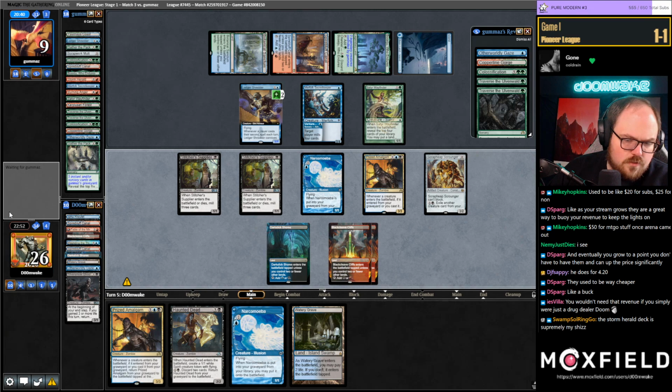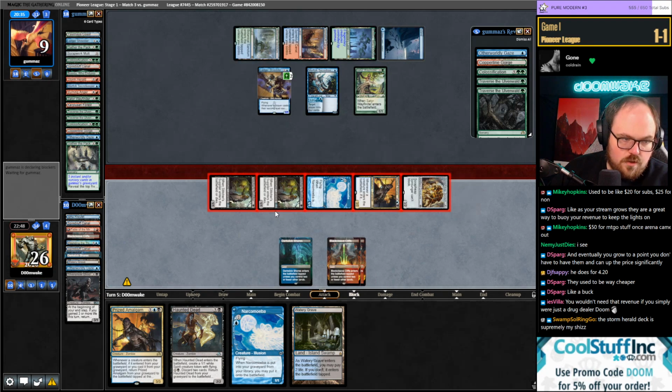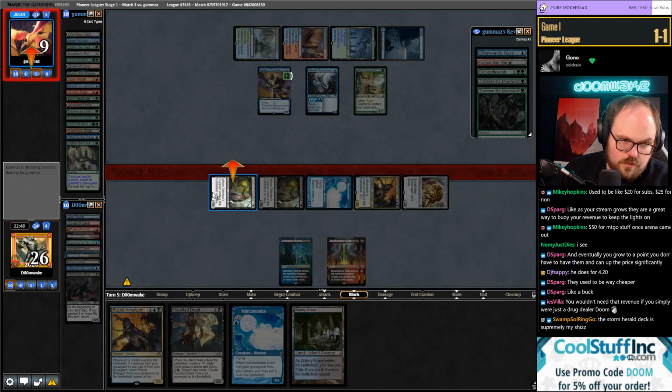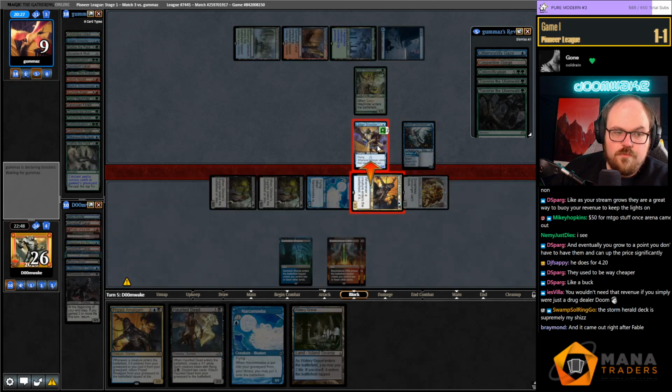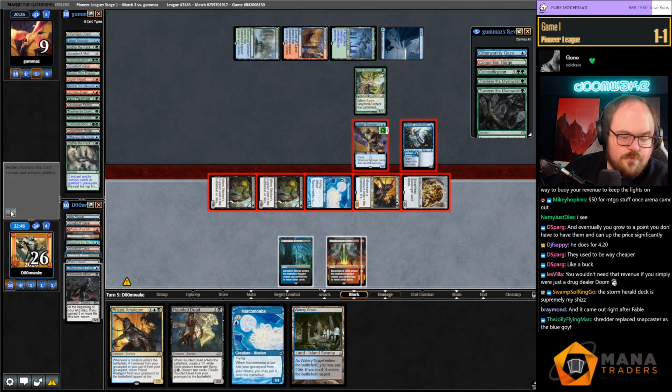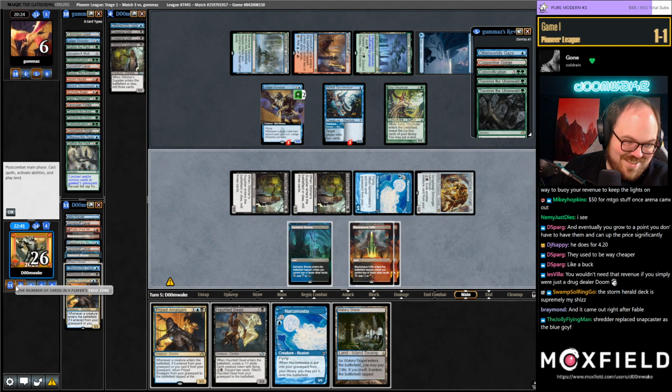Probably just dead anyways. A Storm Herald deck is sweet. So they go block, block, block, take 2. Maybe they don't even block the Supplier. Yeah, it came out right after Fable. What's set? Yeah, Shredder was Capenna. It was in the same set. So they go to 6. How many chills do I have left?